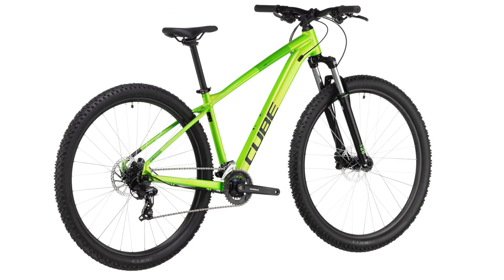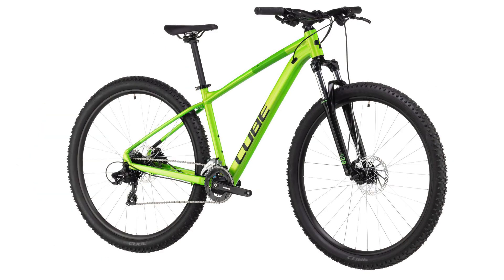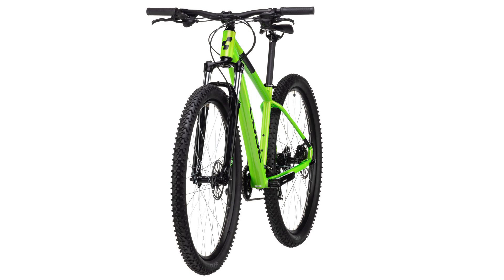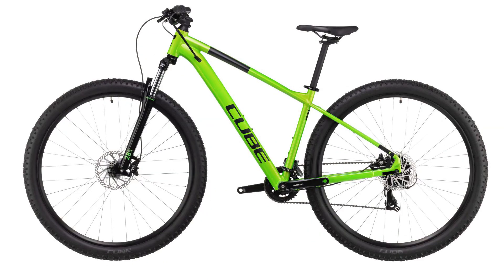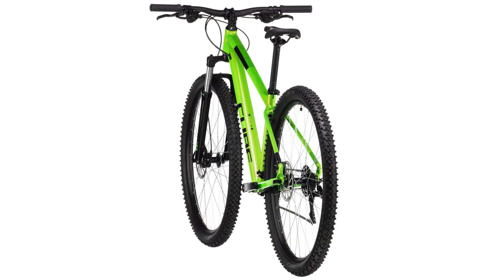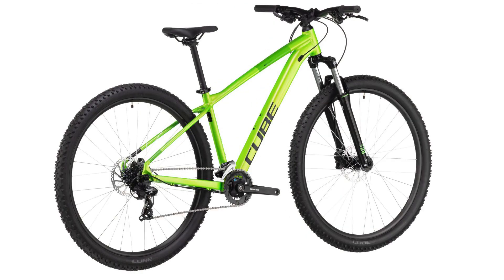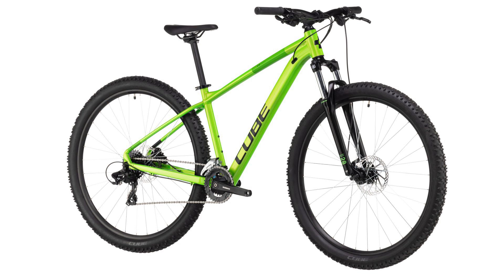Flexibility is important for a bike that's going to slot into your life. That's why for our semi-integrated carrier mount, we designed a system that's unobtrusive when you don't need it and really simple to use when you do. By adding our semi-integrated carrier, your Cube can take on the shopping, your commute, or take you further afield at the weekend.